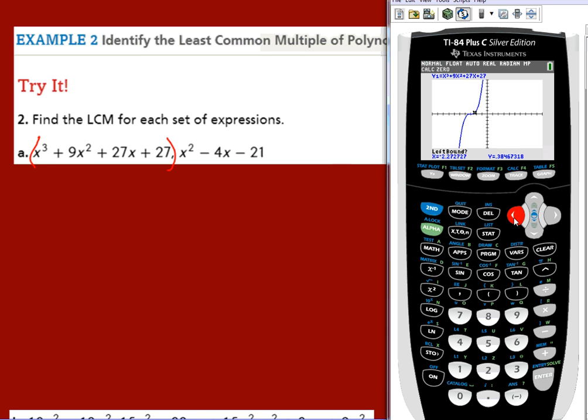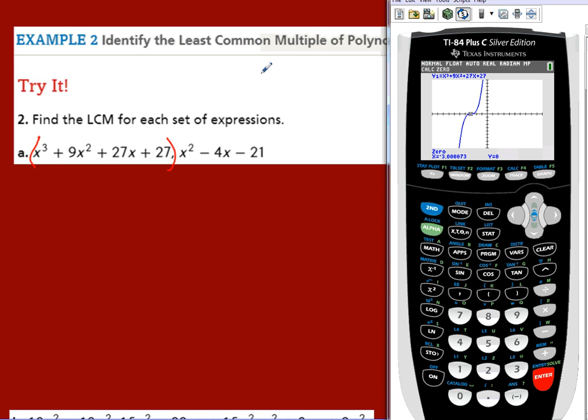We did this a lot before winter break. And scrolling to the right. And I'm going to guess. Just hit enter a couple times. And it tells me it is right at negative 3. This 0.73, this 73 over here, don't worry about that. It is right at negative 3.